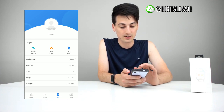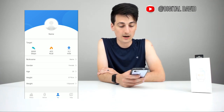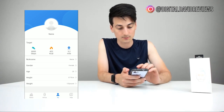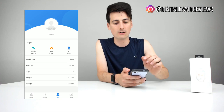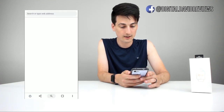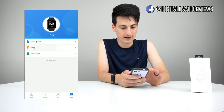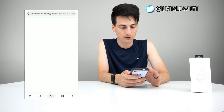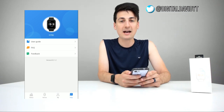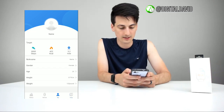Here we can put our name, our photo, and here's our target stuff. We can enter our name, age, gender, height, and weight — and I'm guessing that will give us recommended calories, distance, and steps to target, which is awesome. You can really personalize this to your health and your needs. Then we have a help section with the user guide, and they'll take us to a website. There's also frequently asked questions and the ability to offer feedback for this device.